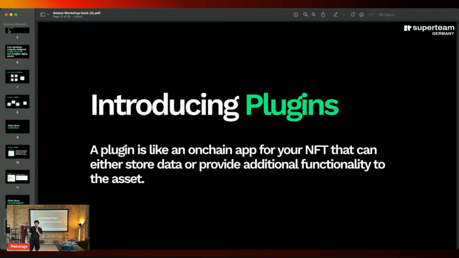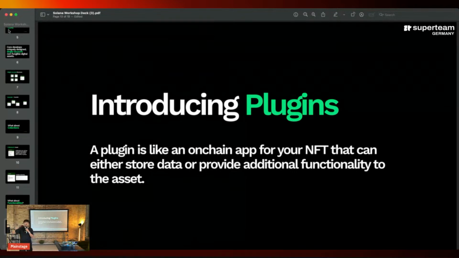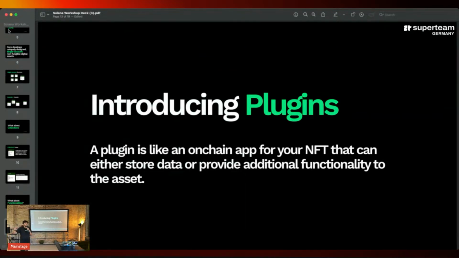So, for example, if I want an additional functionality, like the permanent delegate, or I want to create a soul-bound NFT, we're going to see that example explained later. I can just say, okay, I want to add the permanent delegate. I want to freeze the asset forever. I don't want anybody to be able to unfreeze. And I just pay for the rent of this additional behavior. I don't pay for the rent of every additional behavior.